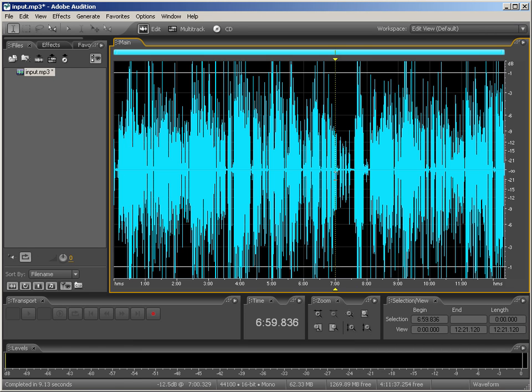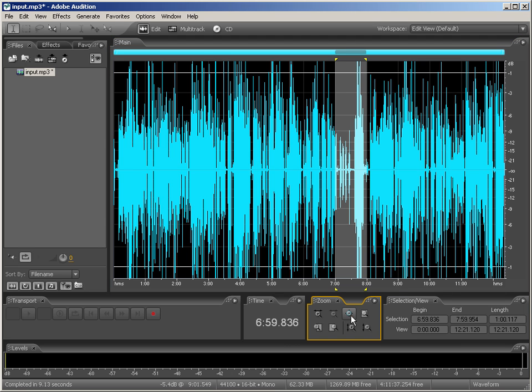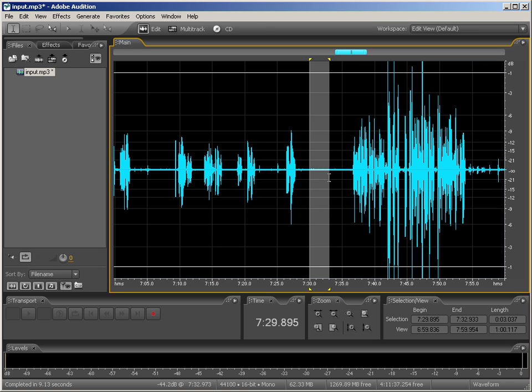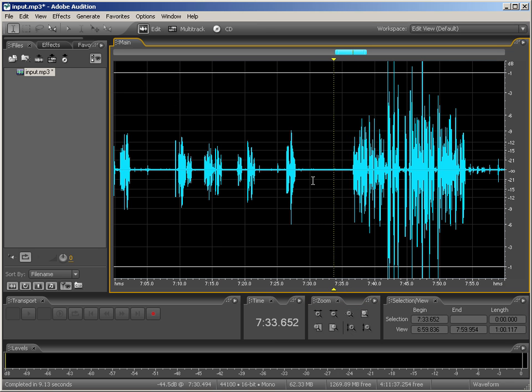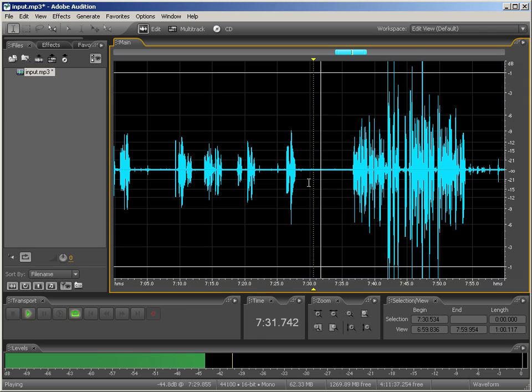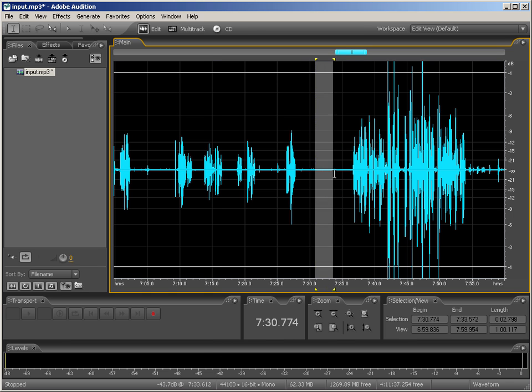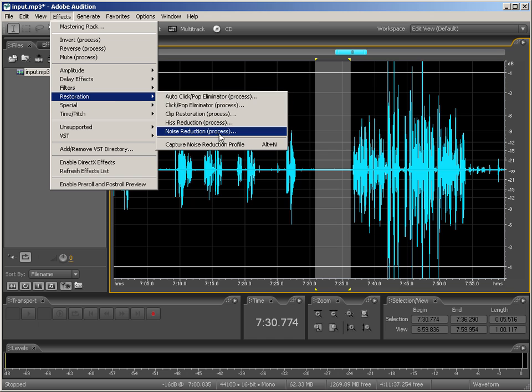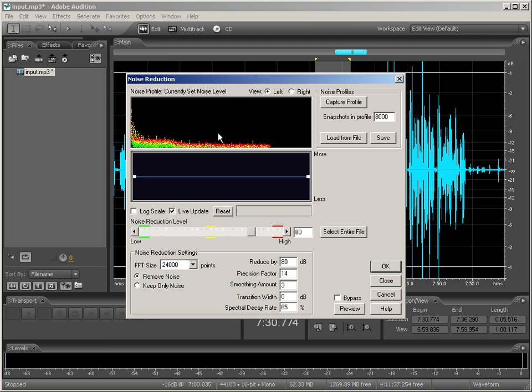Okay, it's hard to see because we're zoomed back now, so I will just zoom back in for you. As you can see, the noise level is even lower, and now there is no offset. So let's just hear this. As you can see, now the noise level is around -45, and this is a good point for applying restoration, noise reduction.